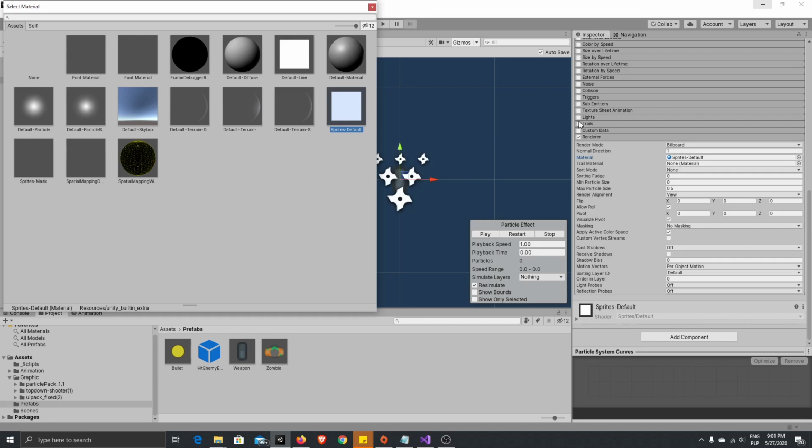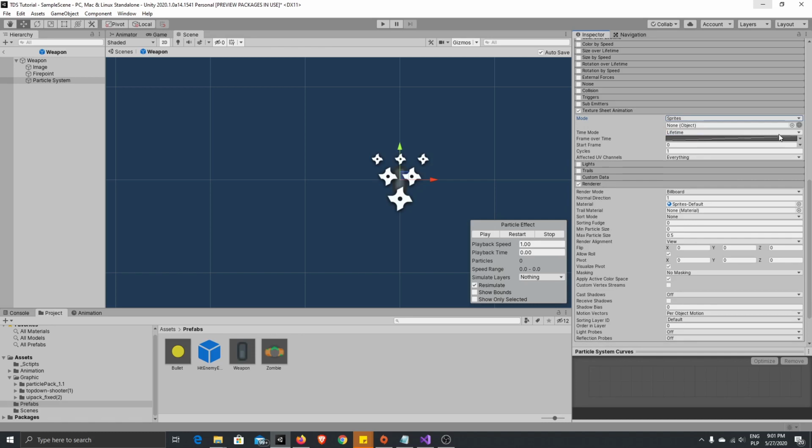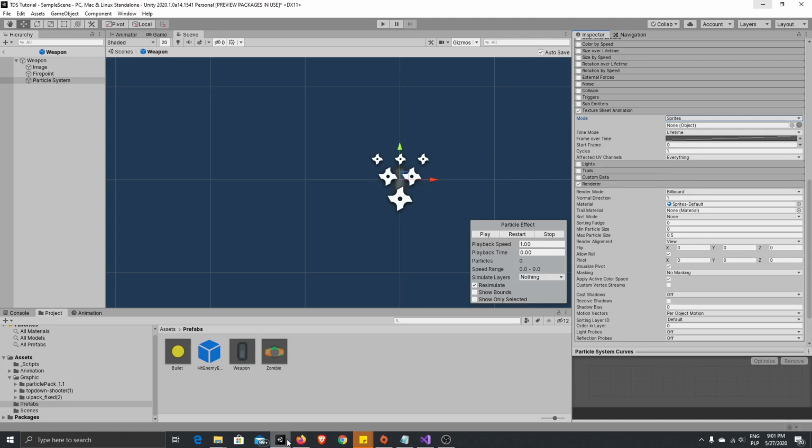Let's go to the texture sheet animation and apply. Let's choose sprite. I have imported the graphics pack again, and I will put a link in the description for the particle pack. So I'll use one of the particles for now.